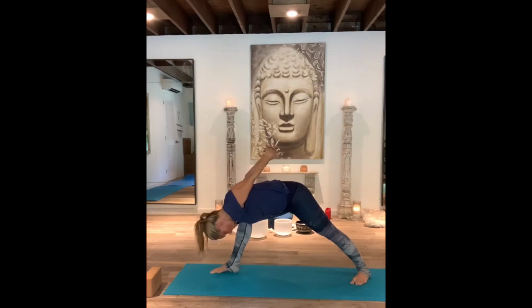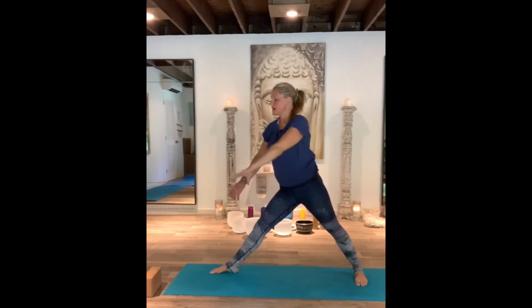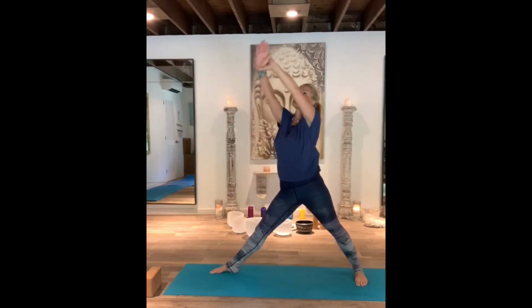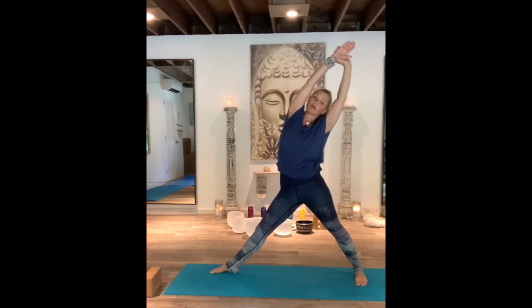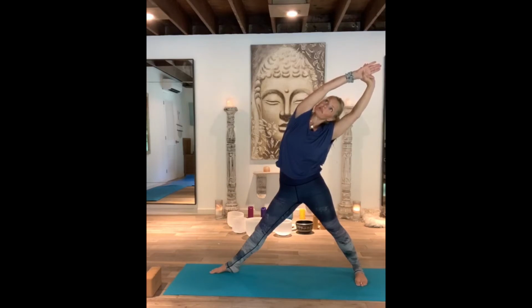On your next inhale, draw up, sky archer. You lift up, straighten that front leg. Left hand, right wrist. Draw it over like a bow and arrow. Releasing this entire side body. Take one more breath because this feels so good.